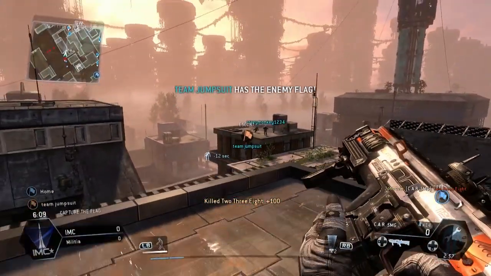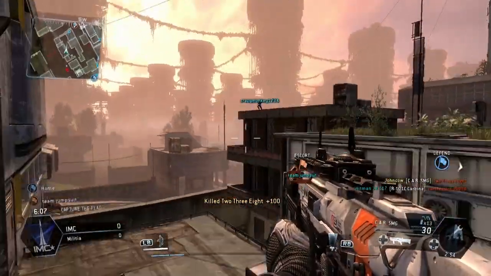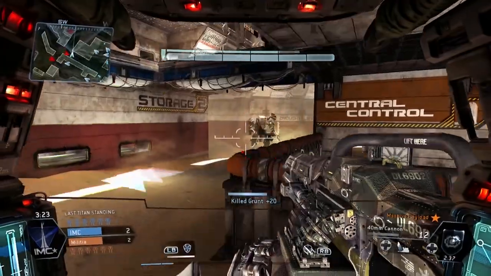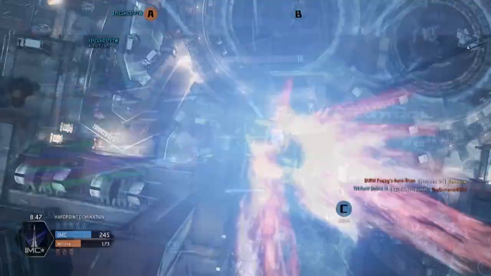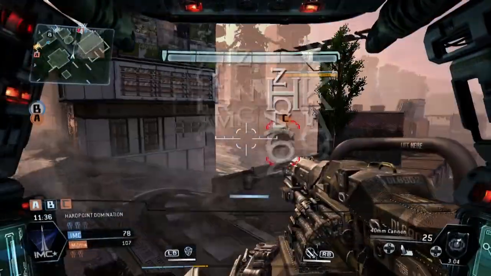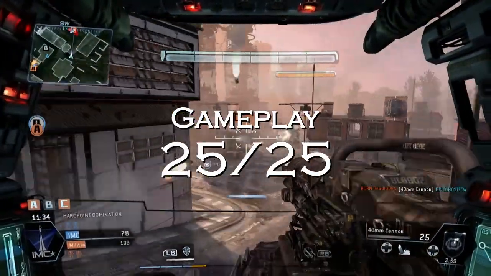Ultimately, the way you approach the game is largely up to you. There is no single right way to customize your pilot and Titan. The game is pretty well balanced, and that's a good thing. Figure out the playstyle that suits you and have fun. Titanfall's gameplay is top-notch, snagging a score of 25 out of 25.